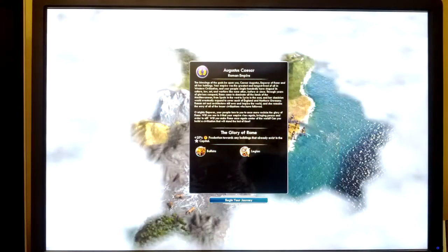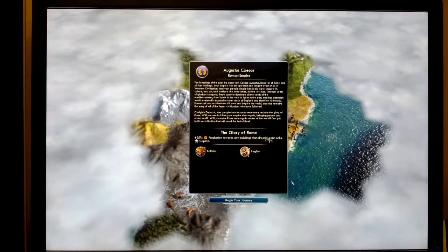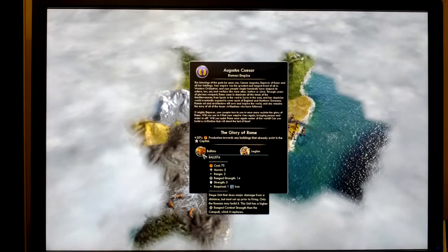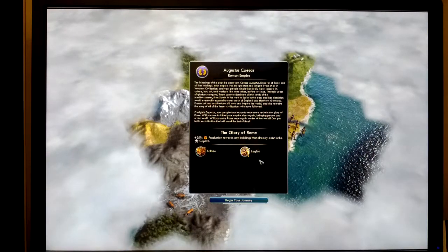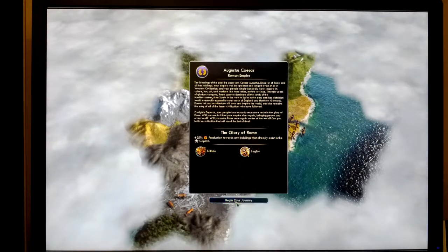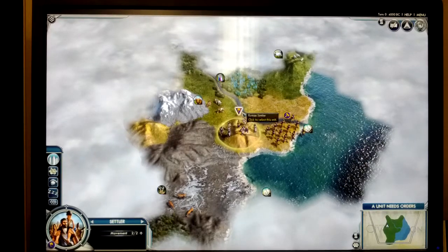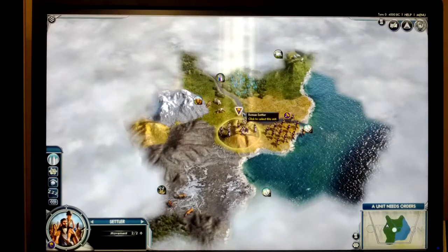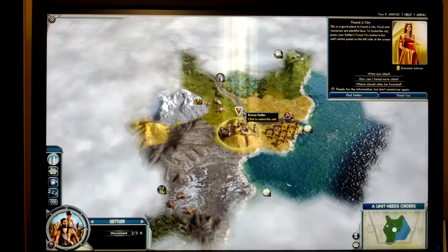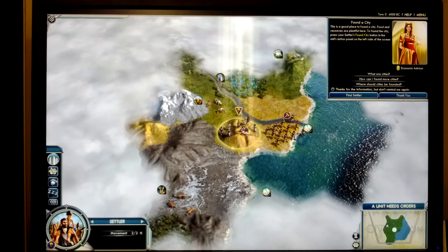Now, like I said before, each nation has their own strengths and weaknesses. For example, the Romans get a ballista, which is a siege weapon for warfare in the ancient era, and also legions, which are another ancient era unit. Every time you start a game, you begin with a settler unit and a warrior unit. The settlers are used to make a city, and you want to base your city around natural resources that are going to benefit you in the future.